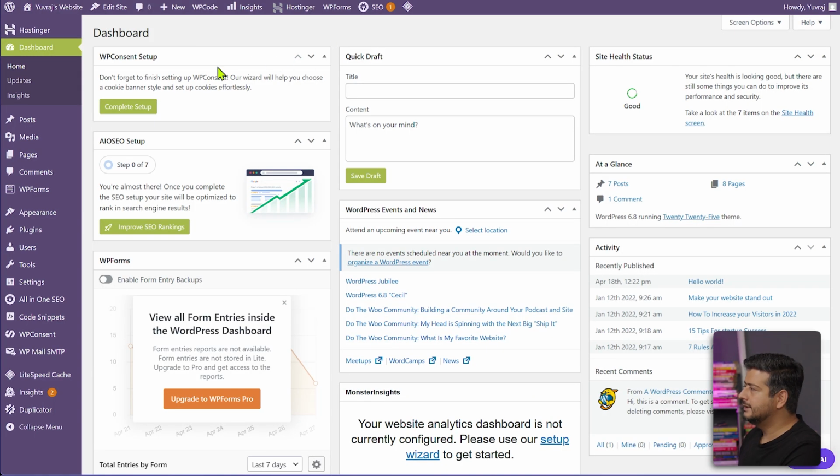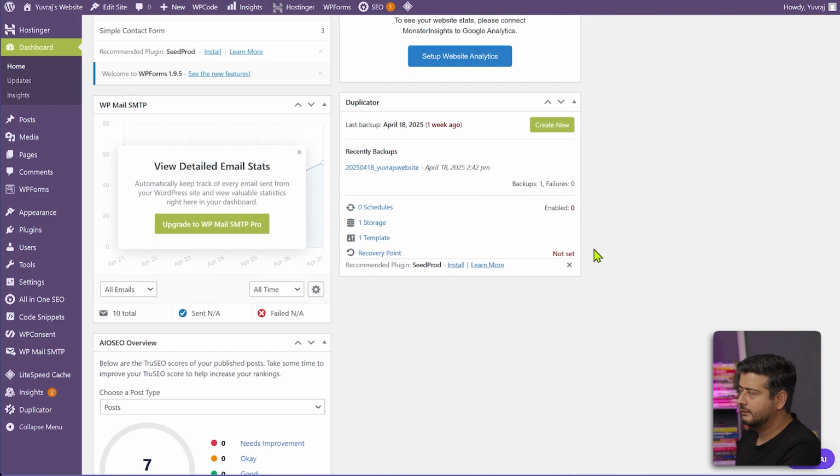So you can see here, there's some plugins that need setup. What are the important WordPress events that are happening? You can see them here. What's the current activity that's happened on the website, or recent activity? You can see it here. What are the current number of posts and comments and pages on the site? You can see it here. And plenty of other things you can discover here.